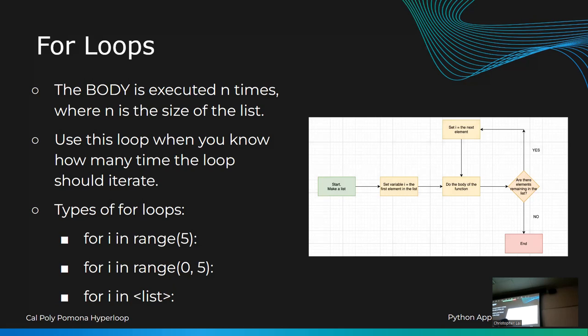You can also do for i in list. This is a cool one because if you have a list of numbers you want to iterate over, Python just allows you to go ahead and do a for i in list structure right here, right? And i is going to represent each item in the list. It's good for automating, yes? Can you make it so that the second for loop goes to 5, including 5, like C++? No. You would need to change this definition, for example, one to six. By default, it's exclusive. Usually that's not a problem though.